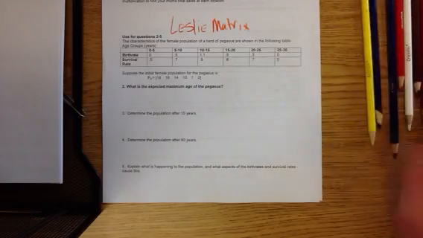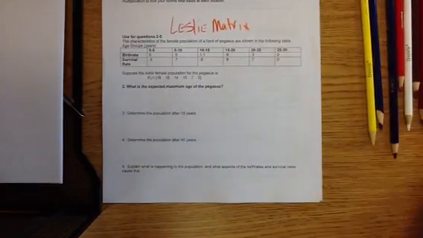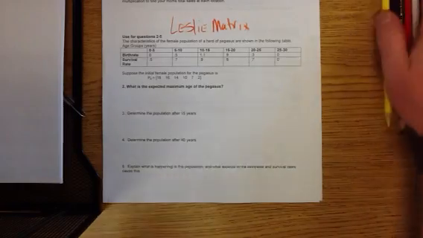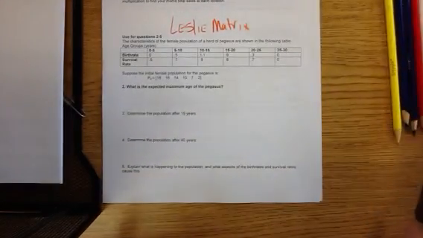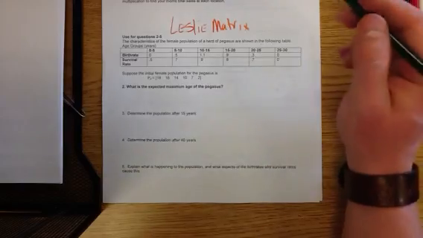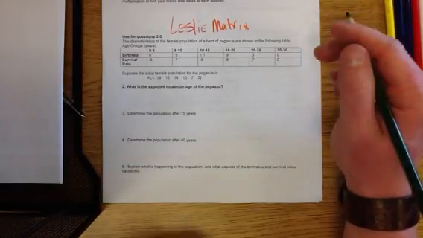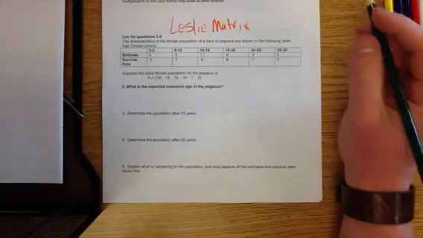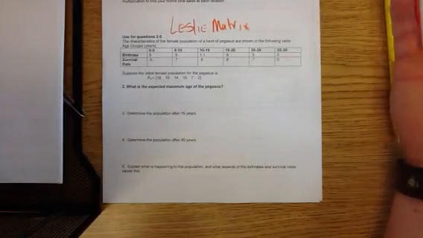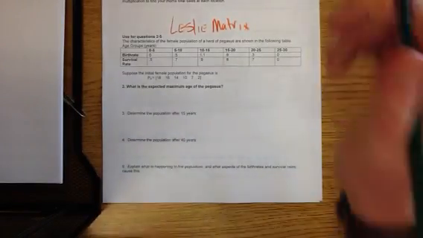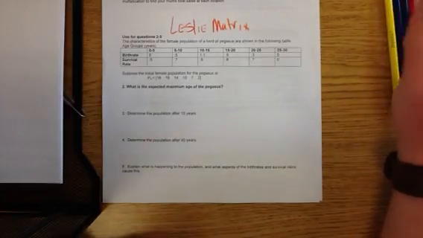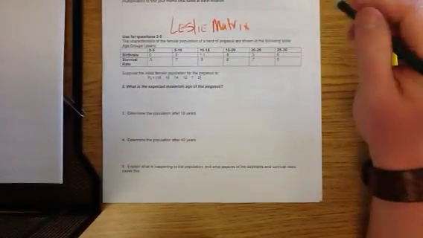Unless you are someone very special or really addicted to Harry Potter and have some sort of convoluted idea, then you will understand that the Pegasus is actually a fictitious animal. A winged horse, a white winged horse, especially one that helps out Perseus in the Clash of the Titans, is not a real animal. You don't have winged horses. But for the sake of the Leslie matrix, we can talk about that.